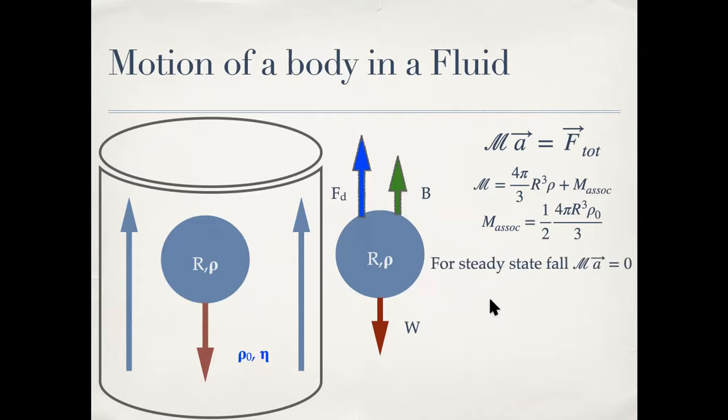So we are now looking at this equation when the motion is stationary, is steady. When it's steady, then it moves with a constant velocity, and therefore the acceleration is equal to zero. Therefore, the left-hand side of this equation is equal to zero, and the equation of motion for that falling ball is just that the total force is equal to zero. So since the total force is equal to zero, then from my diagram it follows that the resistance force F_d plus the buoyancy force must be equal to the weight.